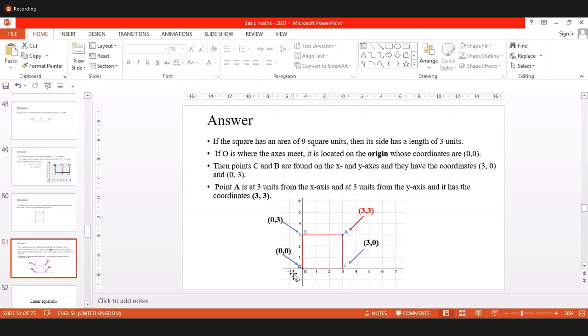How can you identify it? You can locate this point (0, 0). Just to have 3, you have to have (3, 0). To develop this one, you have to have (3, 3). And for this one, you have to have (0, 3). You apply the concepts that we have already studied, then you can simply identify it. That is their condition. They have requested you to identify point A. What is that? (3, 3). Understood or not?